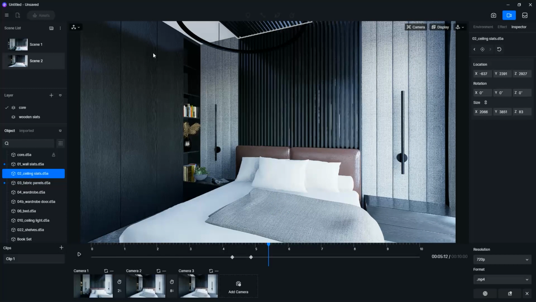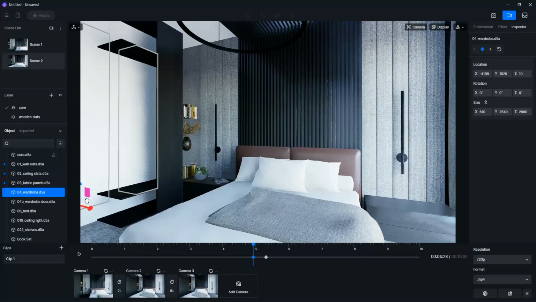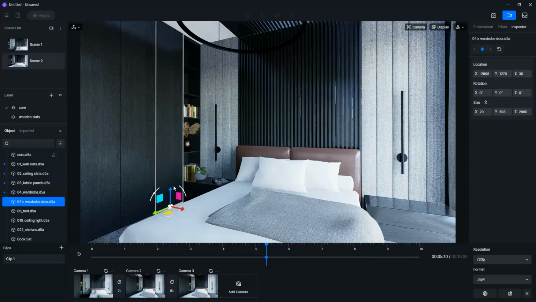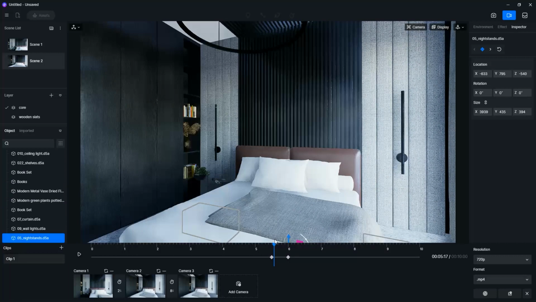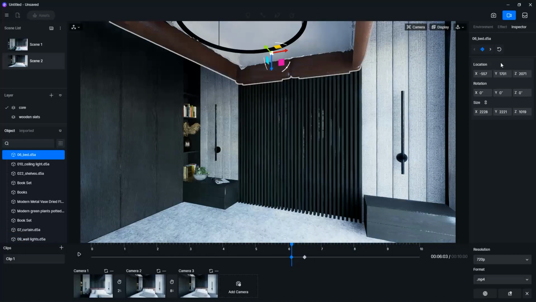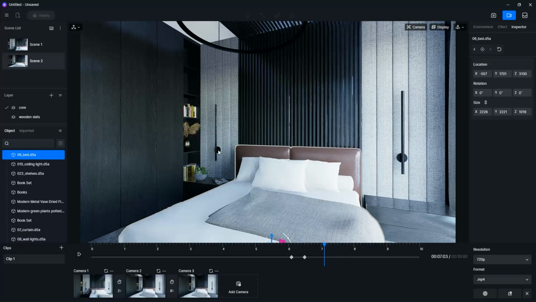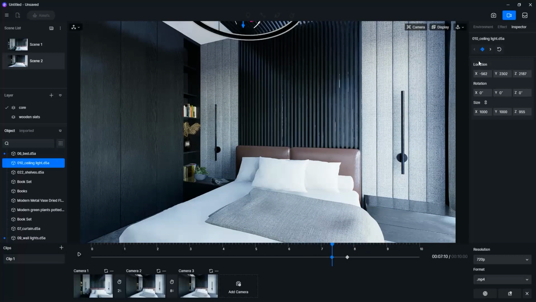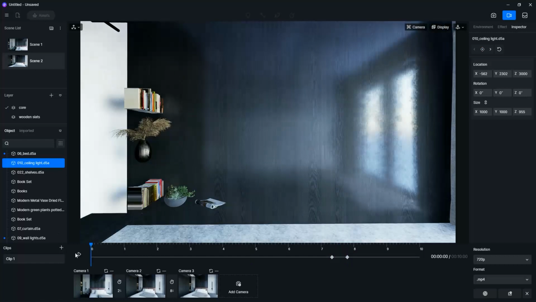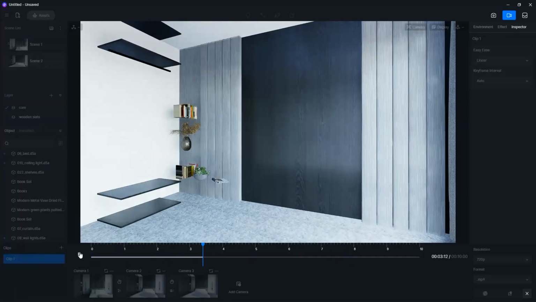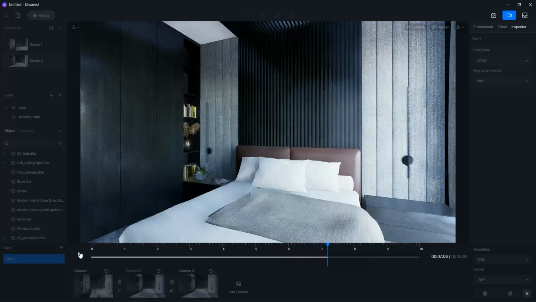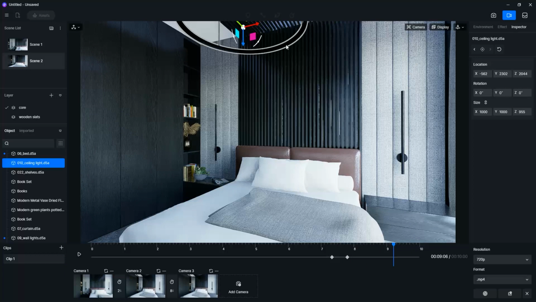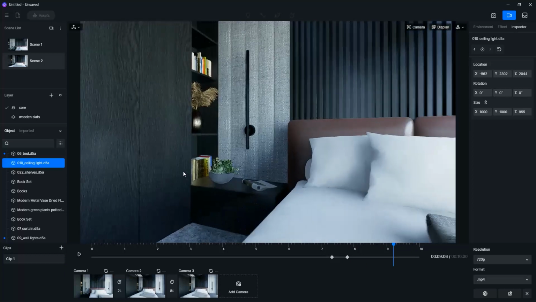We repeat the same steps to animate all the furniture, so let me quickly do it. At this point, let's add one more camera animation.